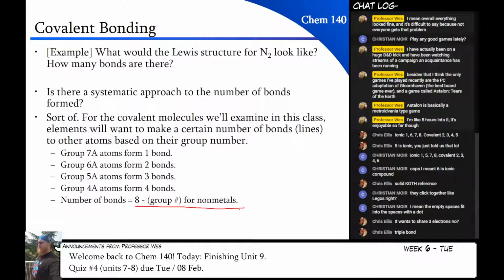However, it becomes a little less reliable the further down this chart you go. So, for instance, this is pretty much always valid, but this and these are a little bit most of the time. So, I don't really like this rule because later on we're going to get to stuff where you start seeing things like this, and this is valid. But then when you look at that, you're like, well, wait a second, that only made 1 bond. I thought it should make 2. Yeah, it should make 2, but it doesn't always. So just be mindful that this is a suggestion and not a hard and fast rule.